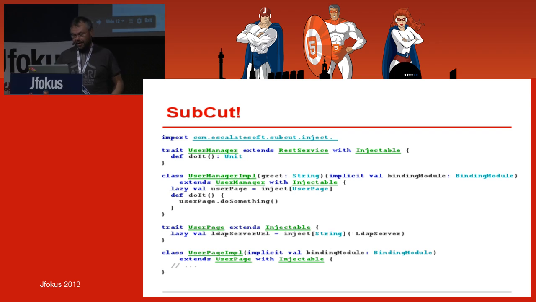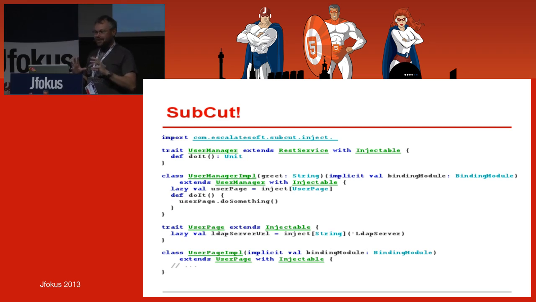This one injects a user page. We have the definition here. Then user page itself is injectable. It can have a server URL, so this is just straight configuration injection. There's various ways of identifying bindings by more than just their type. Having an injection for just string is pretty useless, because there's probably going to be more than one string that matters to you for configuration.